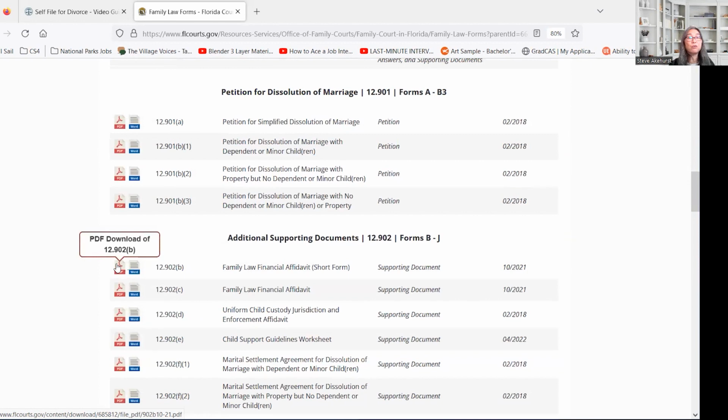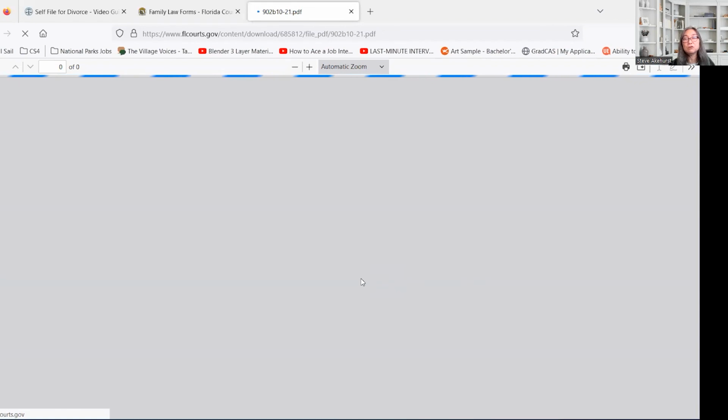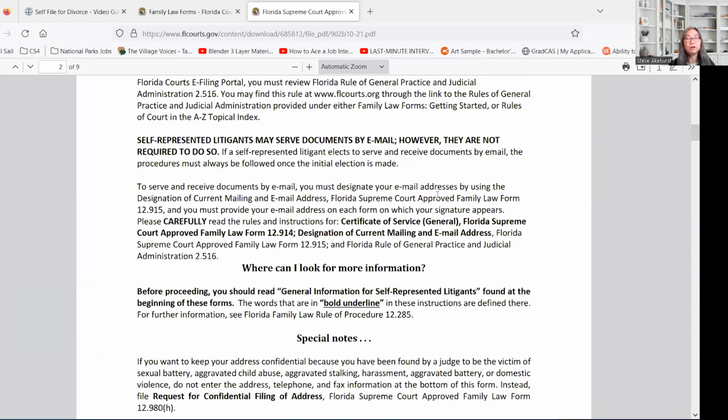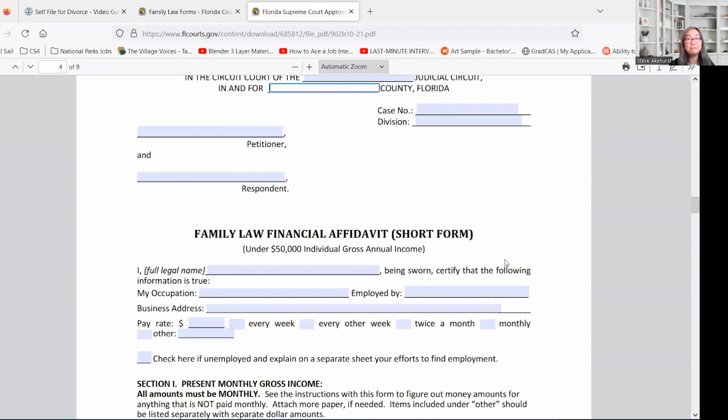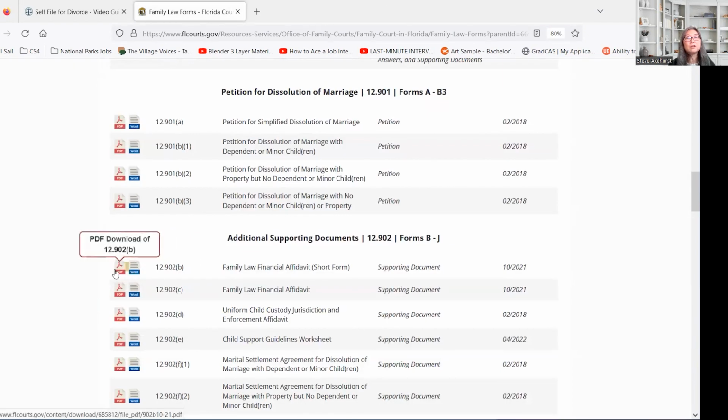One thing good about these forms is you could open them and they're self-fillable. So you could fill in the information so that you don't have to handwrite it. We're going to go through all the instructions there. See, you could fill out the circuit, name, etc., so that you don't have to handwrite it. If you prefer to have it typed in, it's up to you. Those are the forms that are available on the Florida Courts website, and you could download all of them in PDF format or Word format. So they have provided some options for you to use the forms.